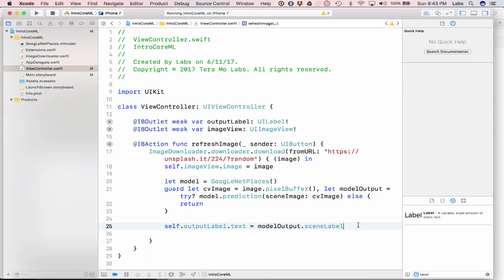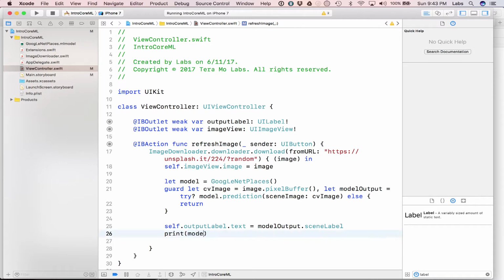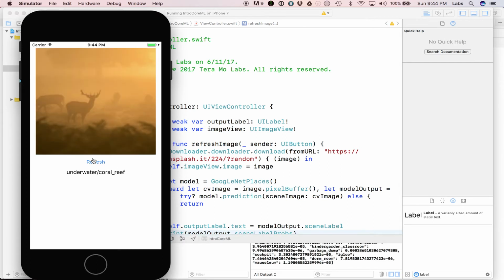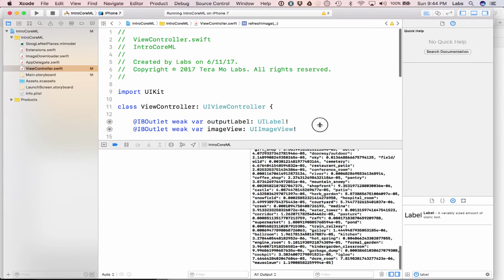Well, there was also another thing, which was the probabilities. Let's just try to print out the probabilities and see what are the other things that it predicts. So modelOutput dot sceneLabelProbabilities. Underwater coral reef. And what are the probabilities for that one?